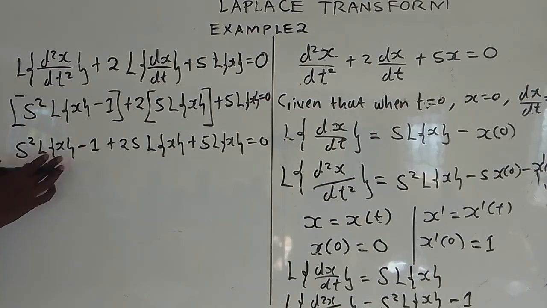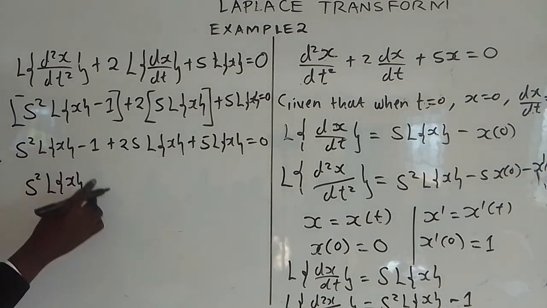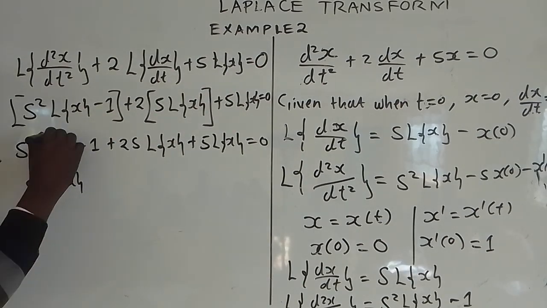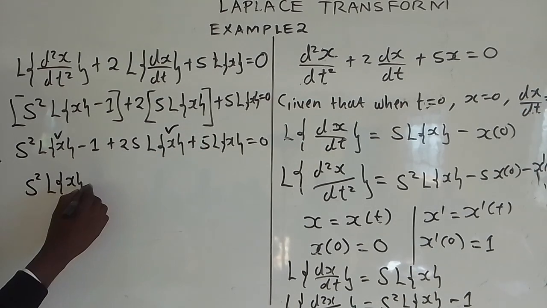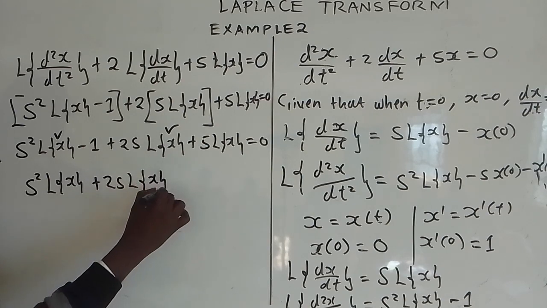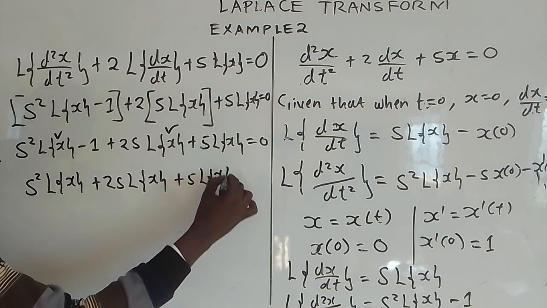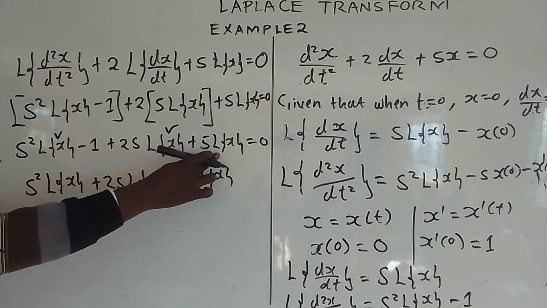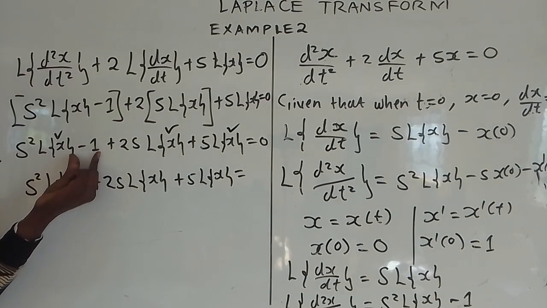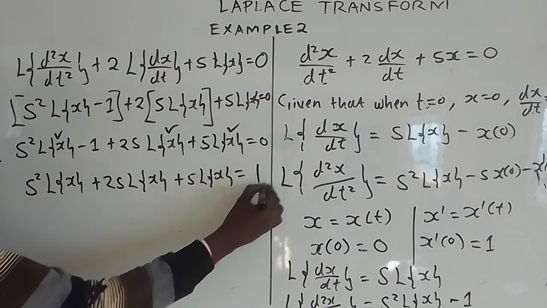So you start, this term here is having Laplace transform of x, so it is s squared Laplace transform of x. Negative 1 goes to the other side because it doesn't have this. So it means you collected this. The next one is plus 2s Laplace transform of x, then plus 5 Laplace transform of x. This one. Are we here? We are here, okay? To be equal to, you've collected that. So what is left is this negative 1, isn't it? Negative 1 going on the other side of the equation becomes positive 1.